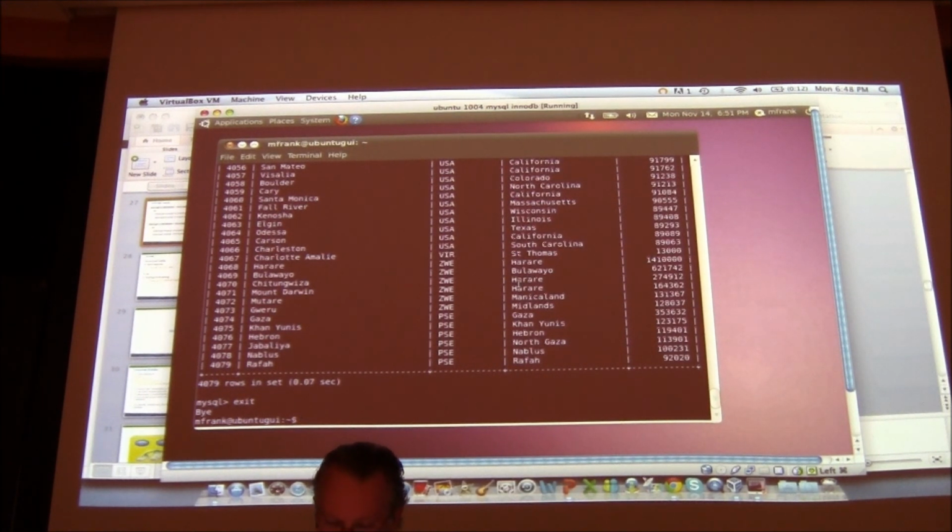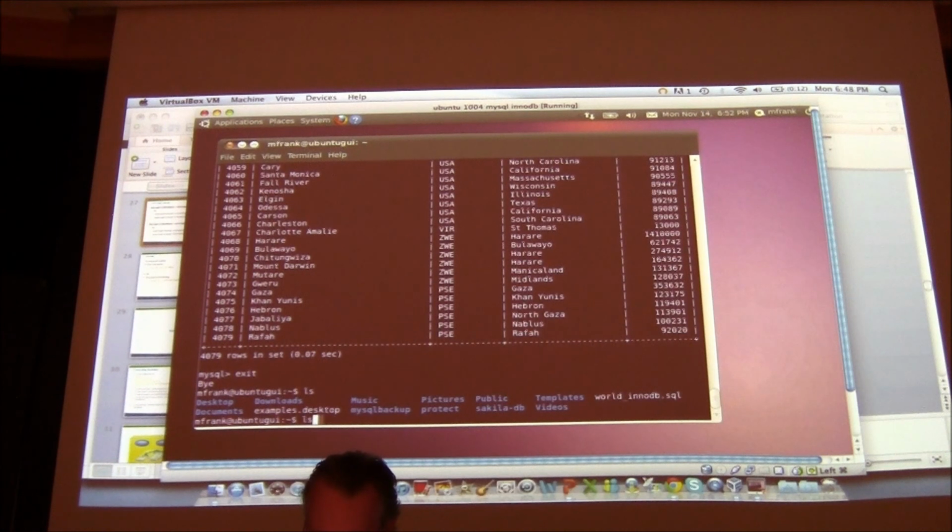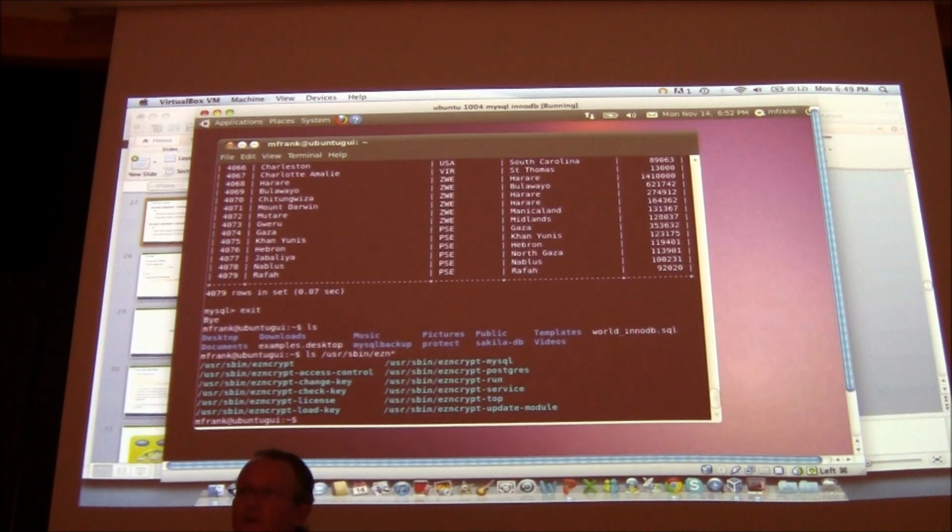So let's see what else. These are sort of the list of commands that we have. So we have this access control command, and I'll show you how that works in a second. Change keys, so sometimes we don't rotate out keys. And we've got a cool way too that you can, say you've got terabytes of data, but you've got a key rotation requirement. And a lot of these regulations out there have those.